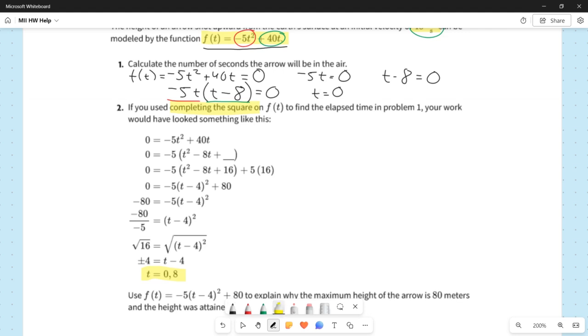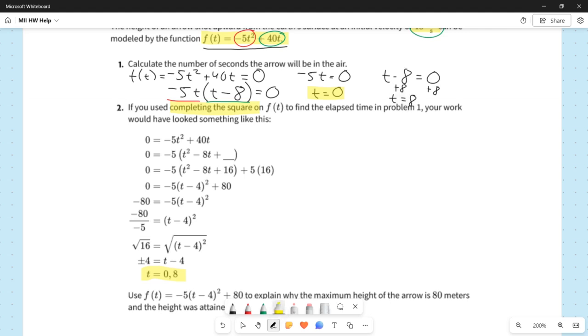Now, hopefully this result makes sense, because this is just another way of saying that at the very beginning, instantaneously, before we shoot the arrow, the assumption in this problem is that the arrow is on the ground. Presumably, if someone's holding the arrow, it's a couple feet off the ground. But for the purposes of this question, we're going to assume the arrow is literally on the ground. Our other equation, if we get t by itself, we add 8, and we get t equals 8.